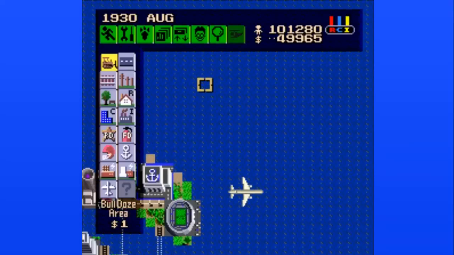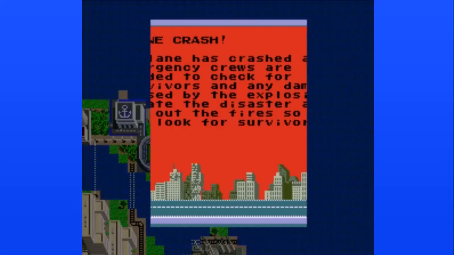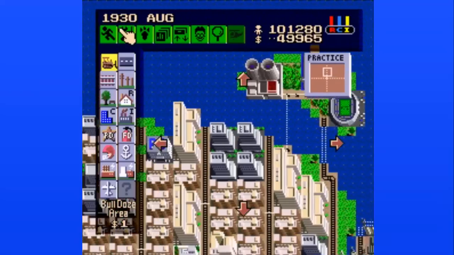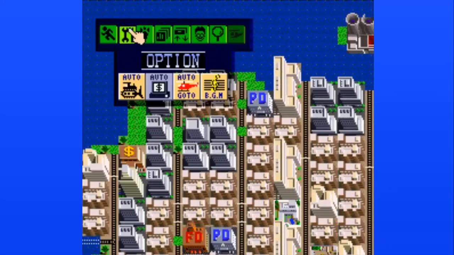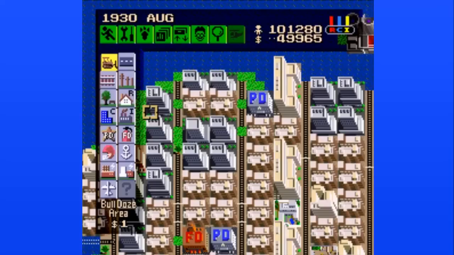Let's find the plane first. Whoops, let's actually speed up the game. So that's what a plane crash does. Wherever your plane is, it's going to crash. So there you go. The other disaster, which we're not going to see in a scenario, is a tornado.